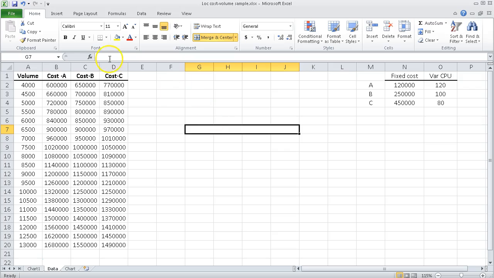So this would be the point. Let me just put a little apostrophe here so Excel doesn't think we're trying to put in a formula. This is the point at which the A equation equals the B equation.